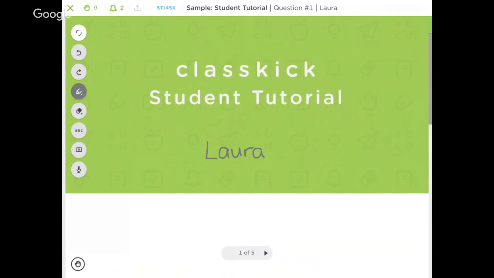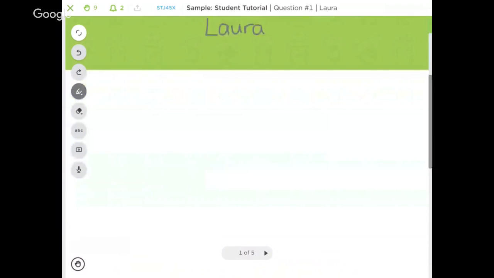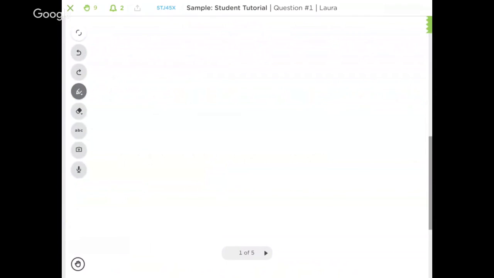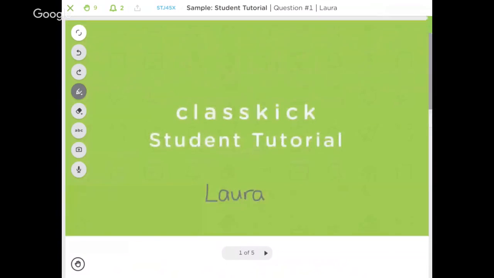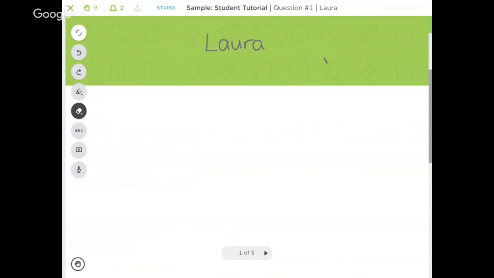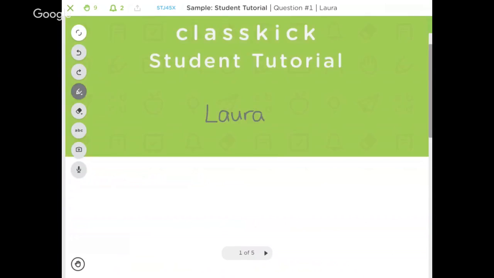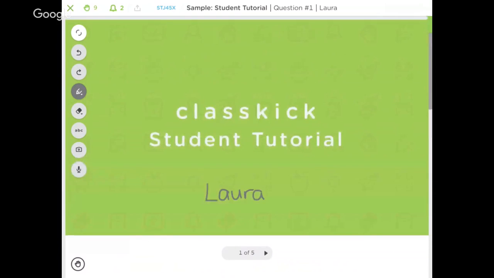You can also scroll up and down on this page using the scroll bar on the right-hand side. So if your students are like, I don't have enough room, just have them scroll down. You can also use 2 fingers to scroll down the page. And sometimes students say that they make little dots when they're scrolling. For the most part, we go and we erase any of those dots. If we notice that you've just written for a moment, we notice it's probably accidental, then we go ahead and erase it. But if they scroll for a little bit longer or leave a longer mark on there, then we do leave that on there.